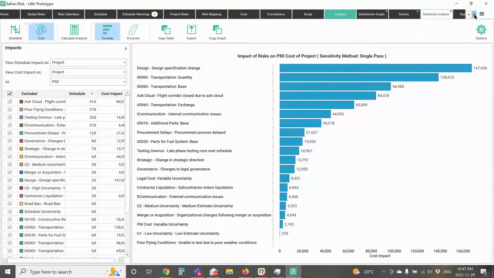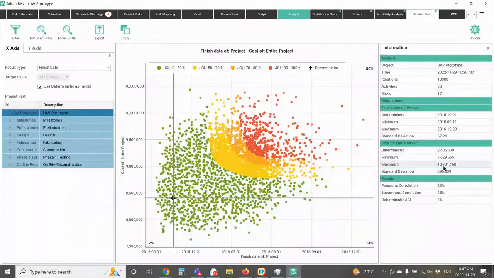Now, one more thing before we go back to the beginning. Because I'm running the cost model and the schedule model together, I have the ability to look at the probability of being on time and on budget on this particular project. This is what we call our JCL, our joint confidence level.